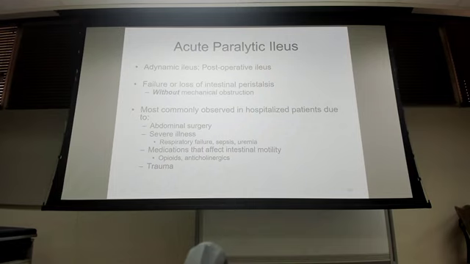So, acute paralytic ileus. Nothing's moving through the small intestine, right? Failure of peristalsis. However, there can't be a mechanical obstruction. What would a mechanical obstruction be? Something physically blocking the small intestine. Fecal material, a gallstone, a tumor, something's there, or an anatomical issue, right? It's something that's actually impeding the flow of the products of digestion to move through the small bowel. It's not acute paralytic ileus if it's caused by something mechanical.